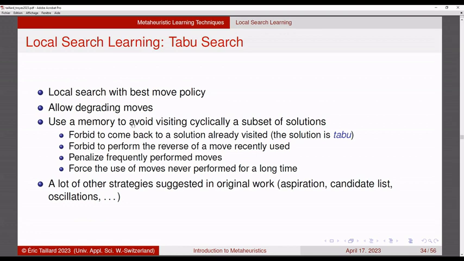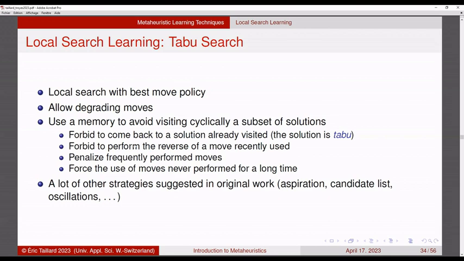So to avoid this, you have to forbid something. Perhaps you can forbid coming back to a solution that was already visited. So this solution is forbidden, the solution is taboo, and that gives the name to the method proposed by Glover.